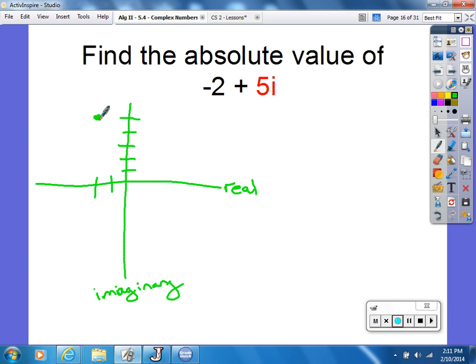Everybody see how I got that point and where it came from? Anybody lost? Congratulations, you graphed it. That's all there is to graphing imaginary numbers at this point in your life. Now maybe in another class they'll go further with it, but as of right now, I just wanted you to see how that goes on a graph, because that's going to lead us into absolute values. Raise your hand and tell me the definition of absolute values. Distance from 0 is right, Corey. So I'm trying to figure out how far this point is from 0, right?